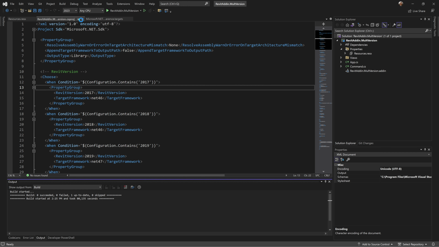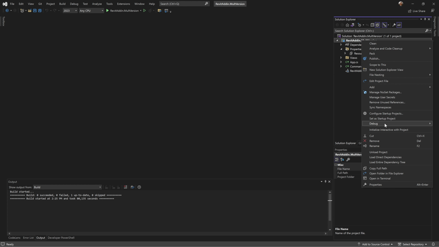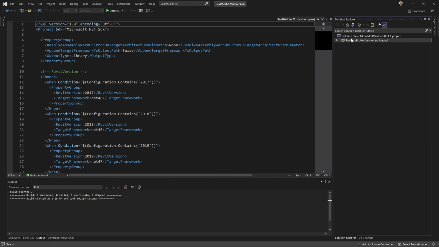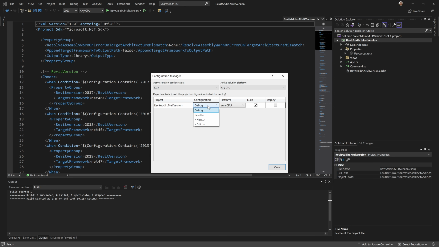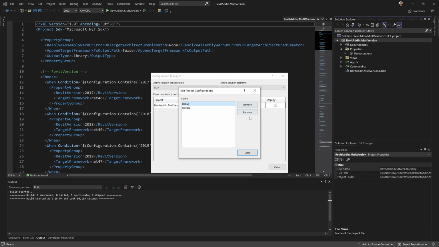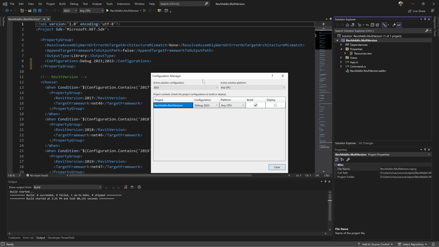Let's close this one. Let's unload this project. Let's reload again. Let's open this. Yes, and now it works. Okay. Let's change this one to 2023. Yes. Close. Now it works for some reason.